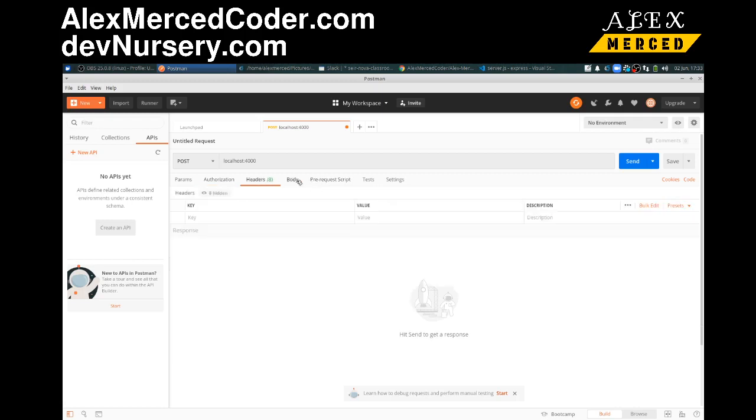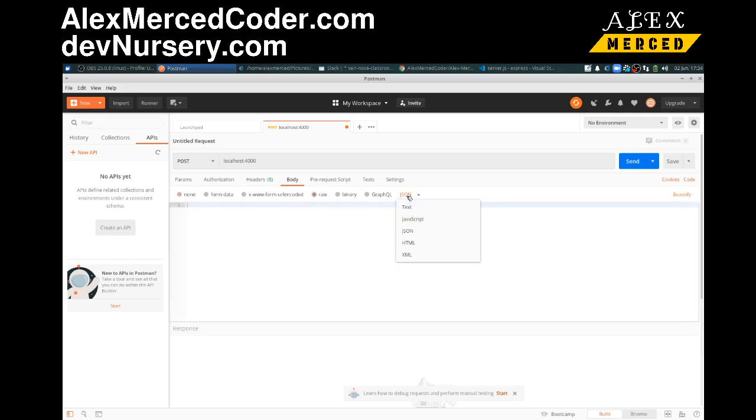So no special headers, because right now we're making the post to authorize ourselves. So we do need this in the body that has JSON data. So that'd be raw here in Postman. Okay, and again, we're sending JSON data, and then we'd have to type in JSON. So username and password are the two properties. Username: Alex Merced. Password.